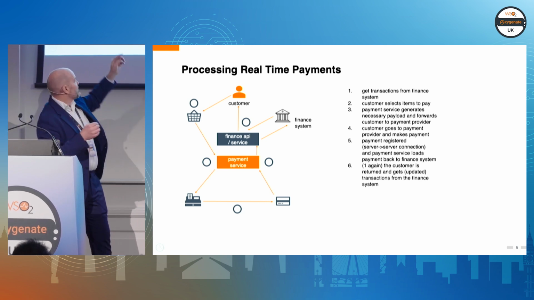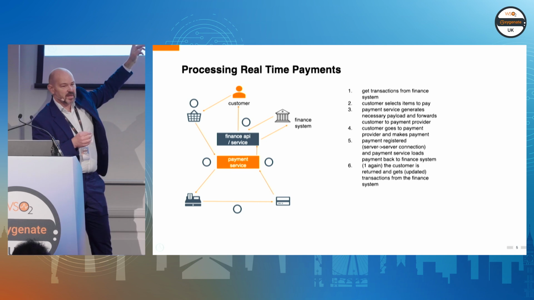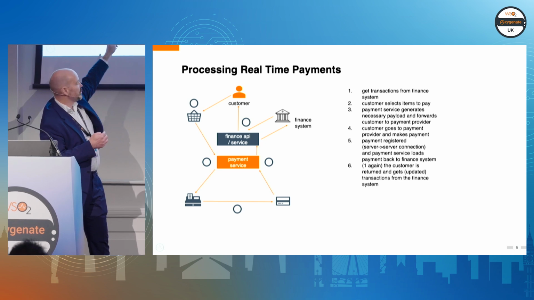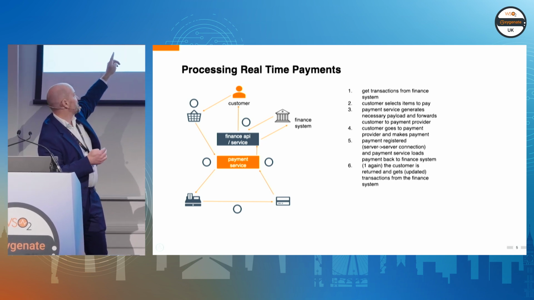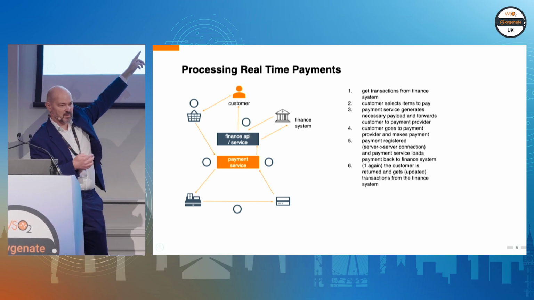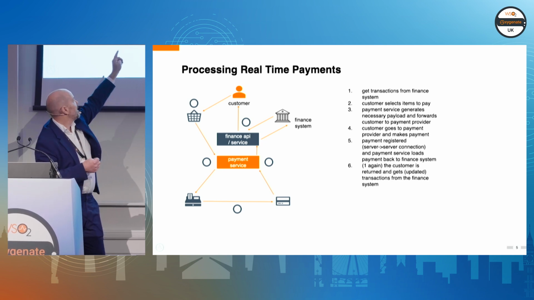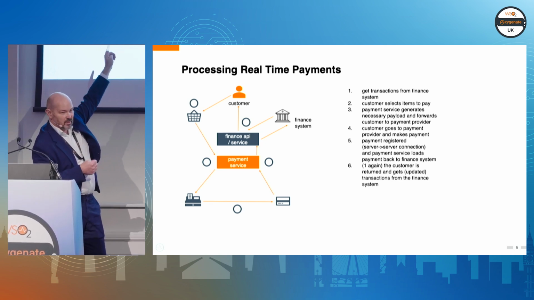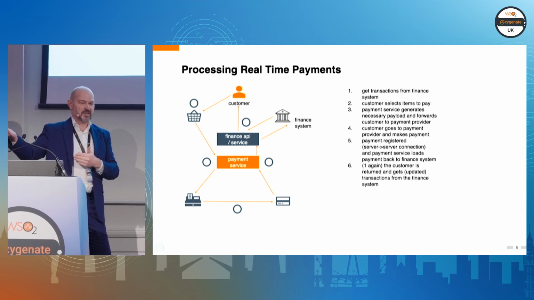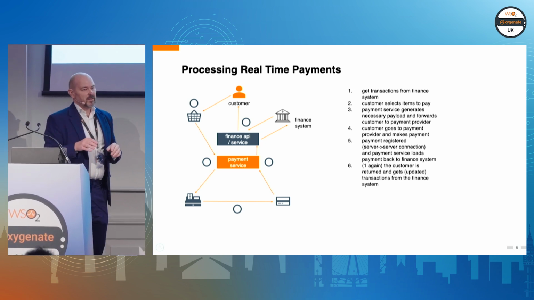So the customer only had read access to their data. The write access to send that payment back is an internal process, which comes from the payment service back into the finance API, then goes straight back out to the finance system. It all happens in real time, and the user starts their journey again. They get a fresh copy of their data, and they can see that payment there.